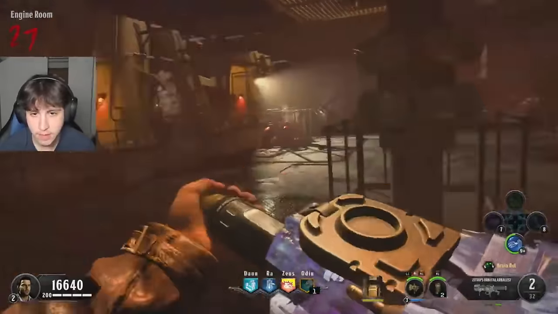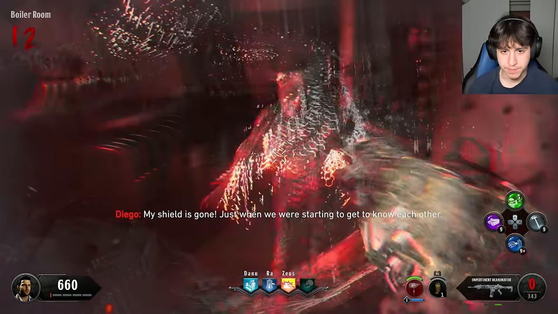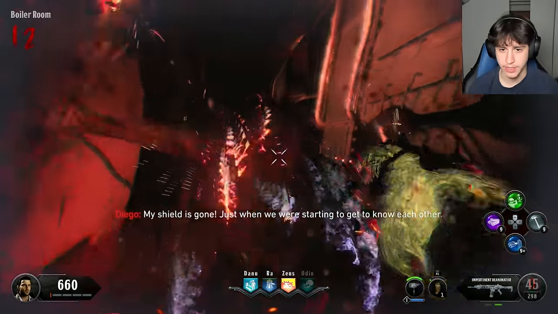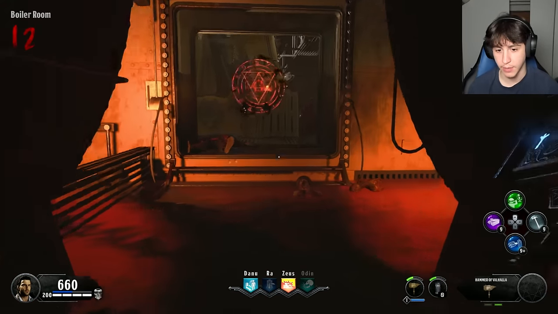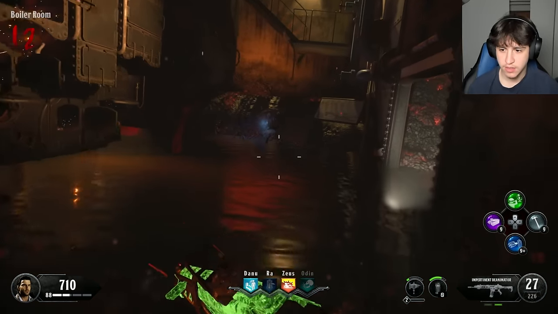Finally, after all that, I was nearing the end of this boss fight. Oh, I should have gotten a shield. Oh, all right, we're good. It's over. Yep, I knew I was going into Dying Wish there. Please, let that be the end. It's not the end. Yeah, we're done here, chat. It's over. It's definitely over here.